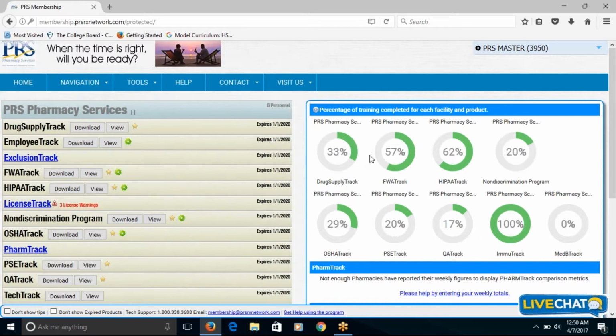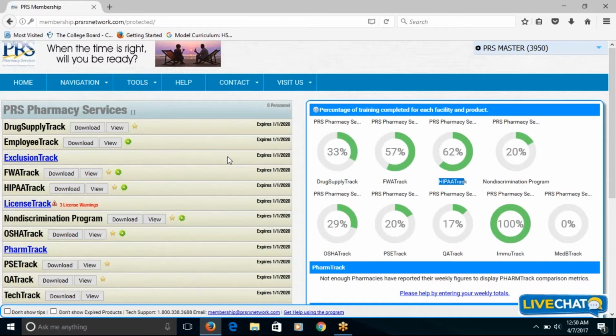On the right, what you're looking at are the quick snapshots of the trainings that are completed or yet to be completed for each of the programs. For instance, if we look at the third one over, the Hipaa Track has a 62%. What this means is that 62% of the Hipaa trainings have been completed. So 62% of the employees have gone in and done their Hipaa training. What this does is give the administrator a quick snapshot of how compliant they are in terms of trainings completed. So again, just a quick snapshot just so people can get an idea of where they are.